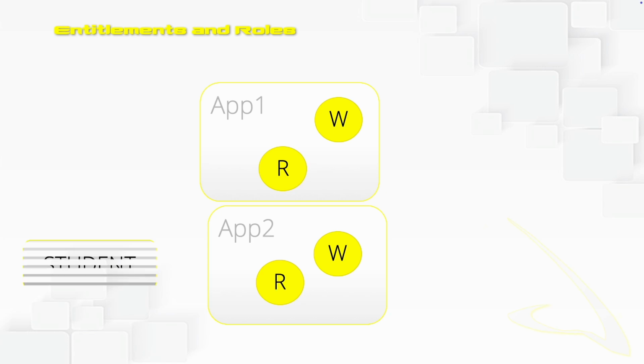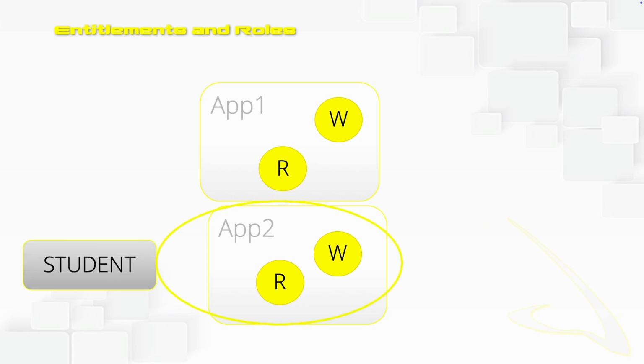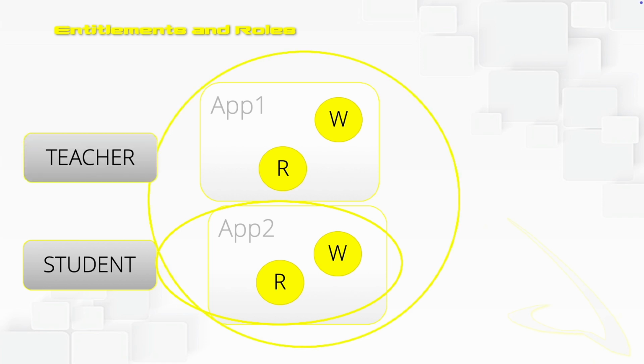On the other hand, we have roles. They are a collection of entitlements that are assigned to a user. Roles are used to avoid manually assigning entitlements to a user, to make management simpler and more user-friendly, to simplify the business logic of the application, or to minimize human error. Based on roles, users might be enabled to do different things.